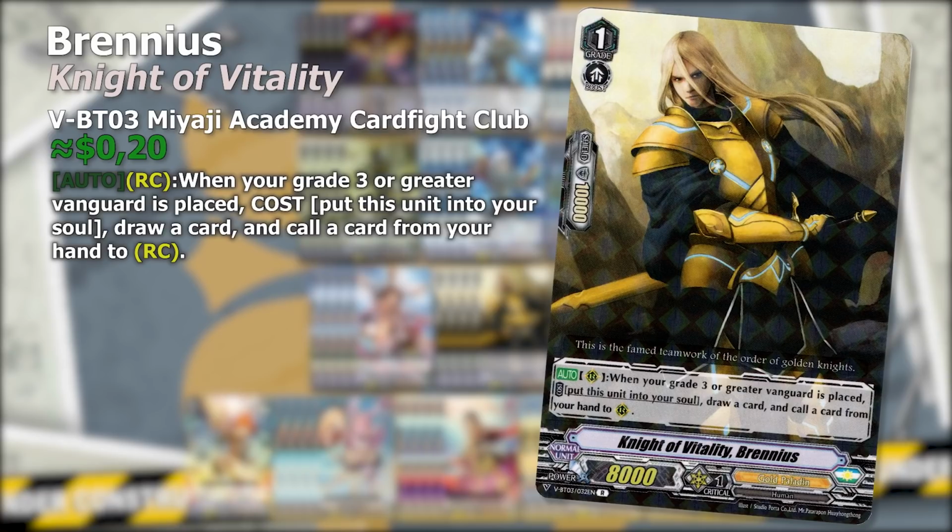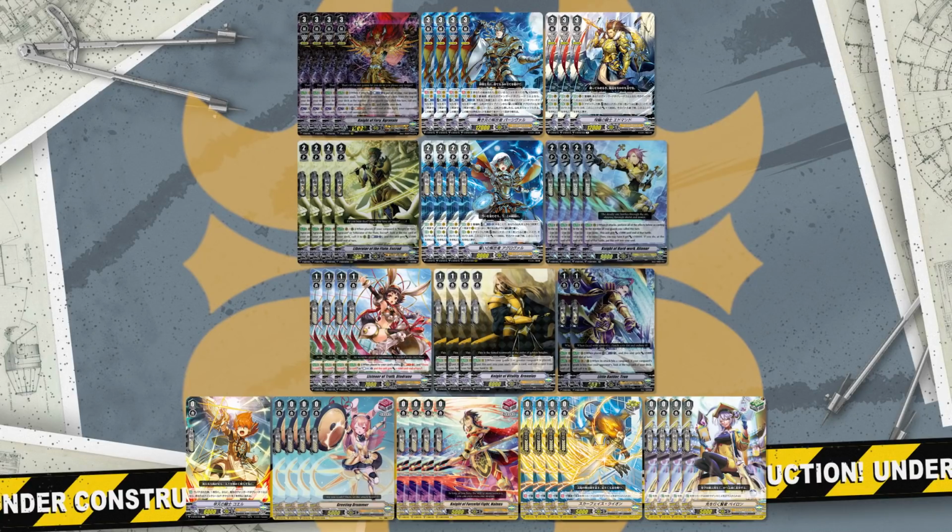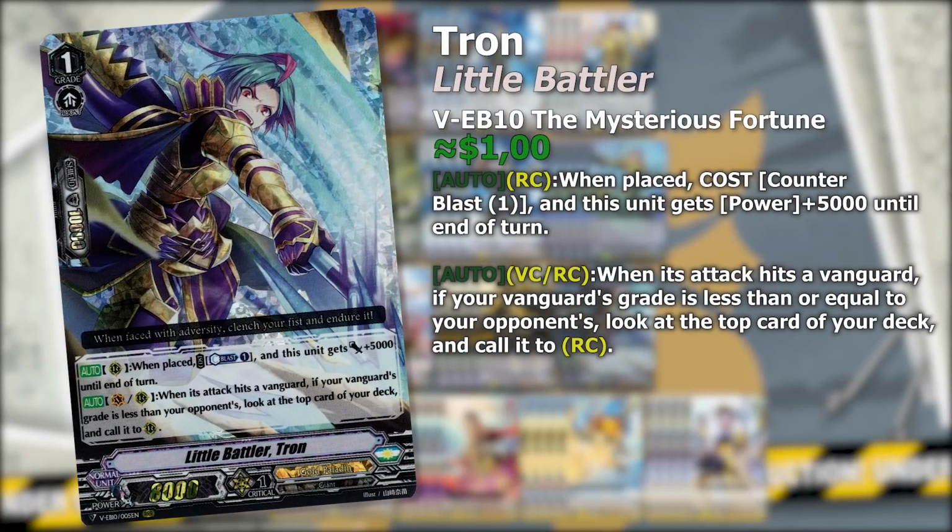But on top of that, he allows us to be more aggressive in the early game without wasting call potential of Aggravain. The final card that we play is Little Battler Tron. This card gives us some nice on-hit pressure in the early game that will make Aggravain even more threatening, as your opponent wants to take early attacks to get defensive triggers, but in Tron's case that will give us a free multi-attack call that loads Aggravain for one more potential call.